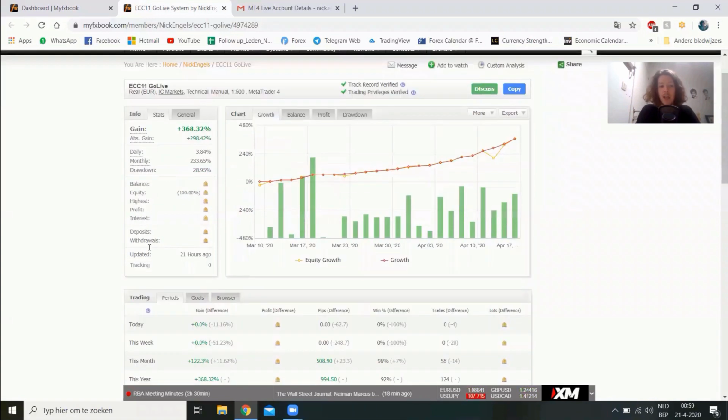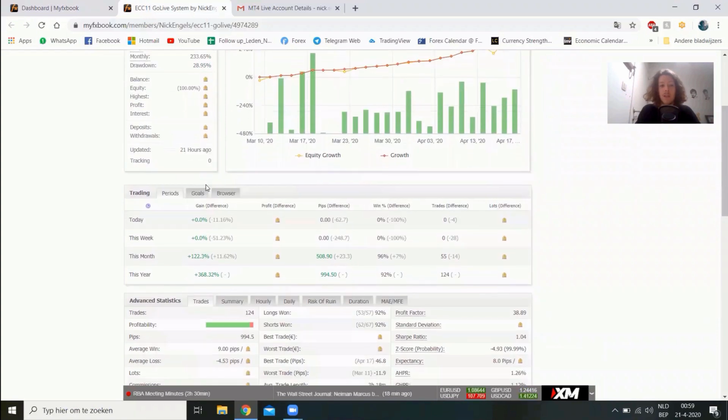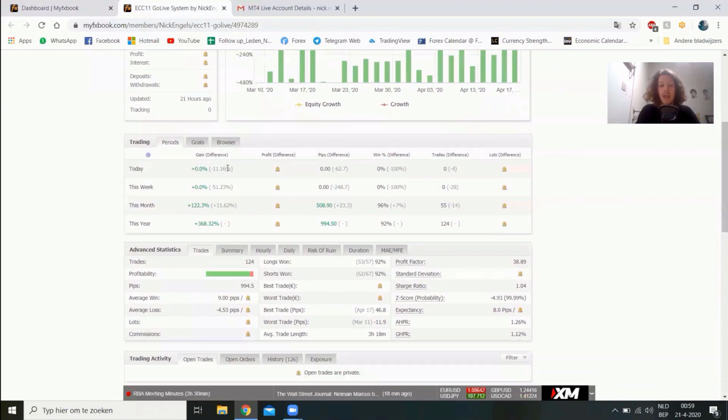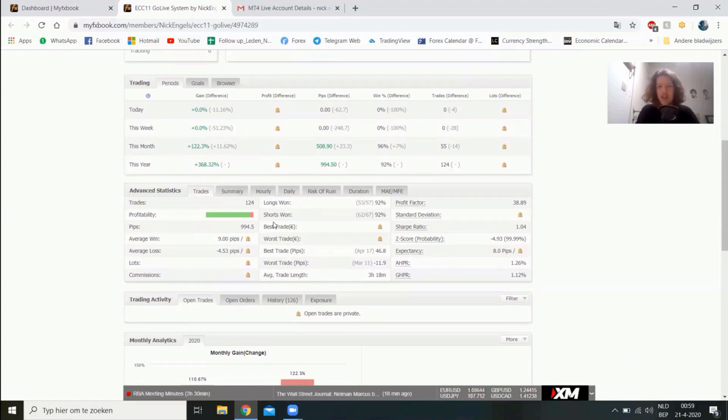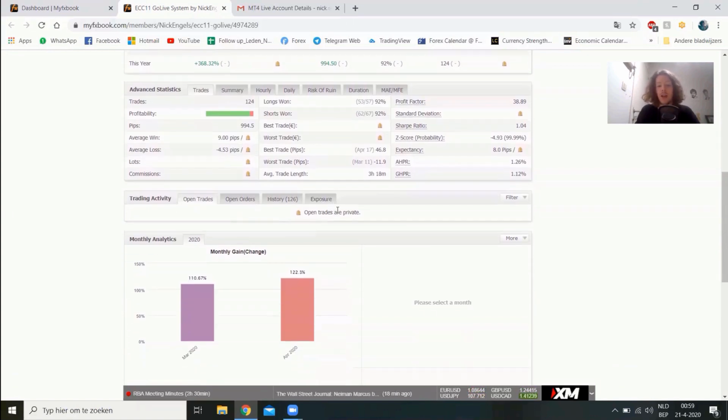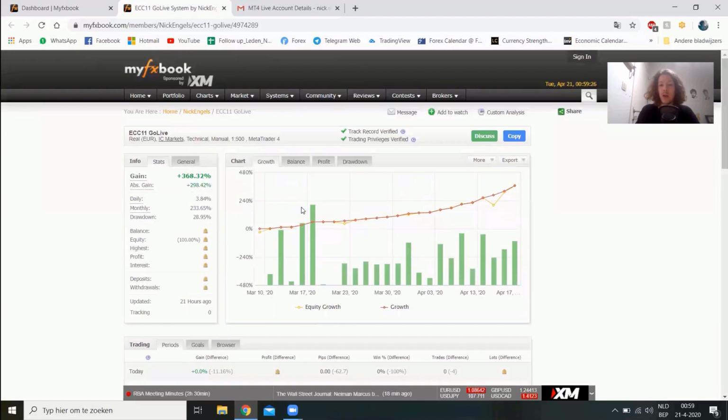We can look at our balance normally. I just blocked this out for a second. We can see the percentage gain. We can see what our profitability is, so how many trades we won. In this case, we won 115 trades out of 124. My apologies. You can see what your best trade was if it's fully linked, and we'll show that in a second. You can see your open trades, your open orders. So you can track a lot of stuff, and that is the goal with this, all right?